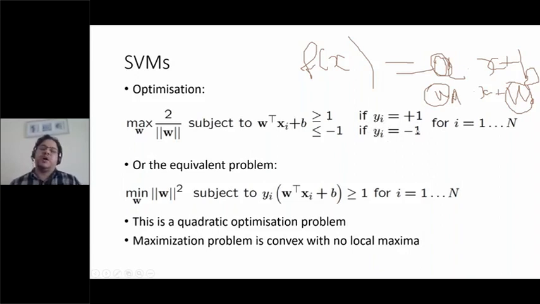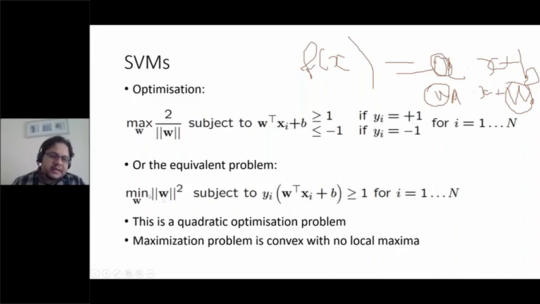Here we just did +1 and -1 because it's easier to formalize. +1 is one class and -1 is another class. Before we did 1 and 0. You can use any two different numbers, but it's easier to formalize with the SVM that way when you do +1 and -1. So maximizing this, we are just going to convert it, is equal to minimizing this.